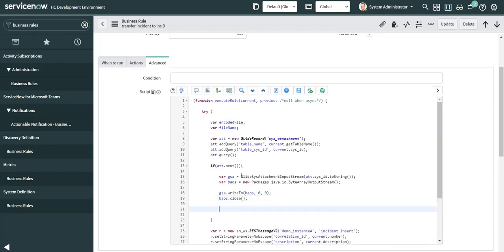Then I can fetch the encoded file from there and store it in my variable. To fetch it, I will have to use GlideStringUtil and call the encoding function so that I encode this into a base64 format.